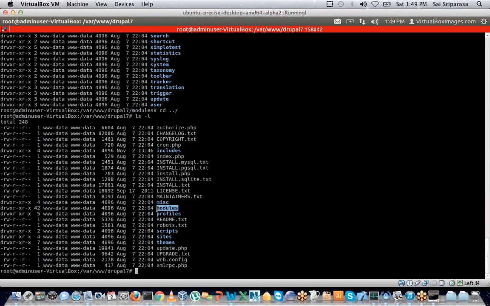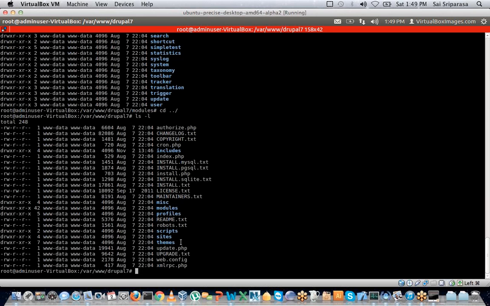folder where custom modules or contributed modules would live. What I mean by custom or contributed: any module that comes with a Drupal package is considered a built-in module, and they would live in modules. Any custom modules that you or your team would create would be custom modules, and any module that you download from Drupal.org is a contributed module. They will not live in the modules directory. Keep that in mind.